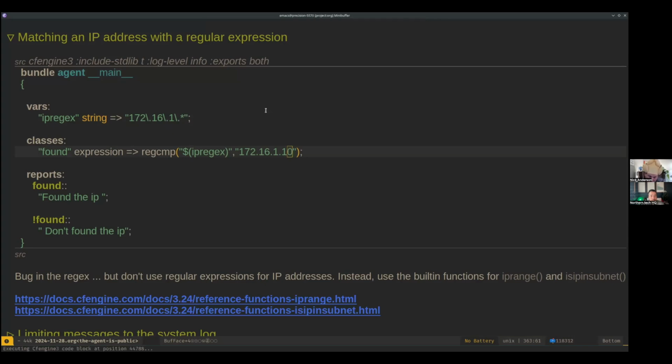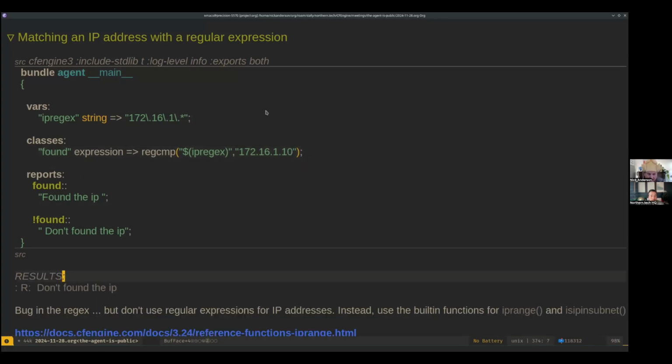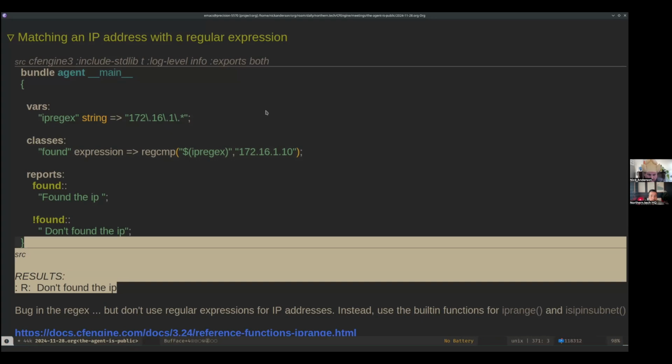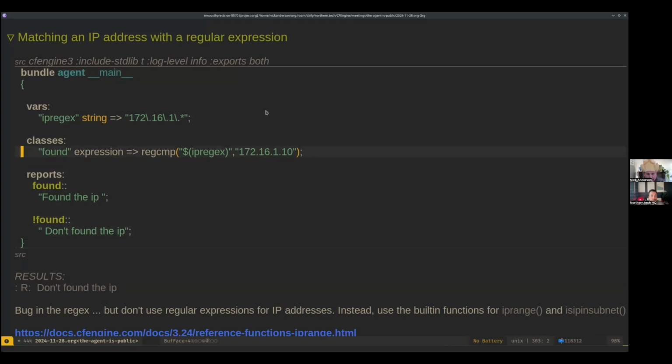Of course, if you run this, it does not find the IP. The issue here is simply a little typo in the regex. We need to search for the dot explicitly and then anything more than once. So if I add that extra dot here and run it again, we'll see that it found the IP.